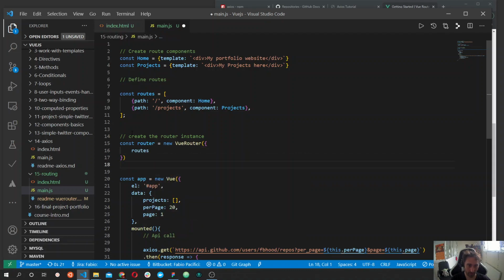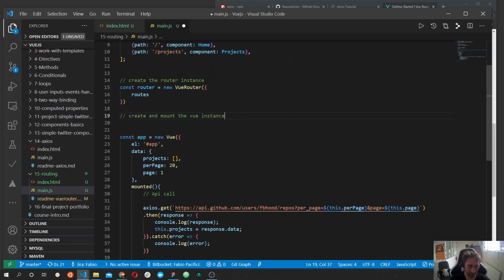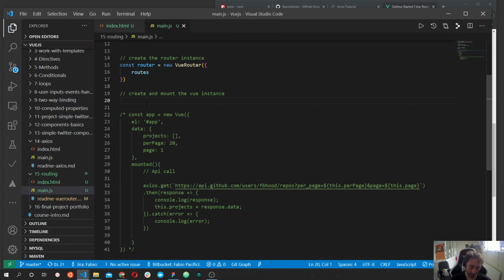Okay, so now we need to create and mount the Vue instance. So to do that, let me quickly comment this out, and we will grab from here what we need when we need it later.